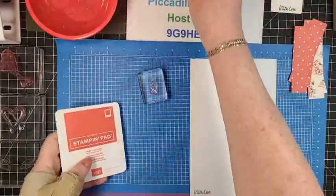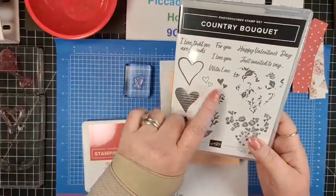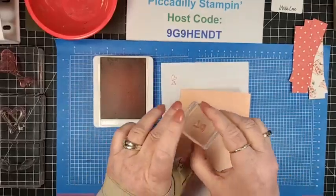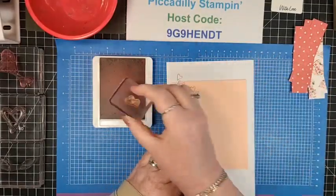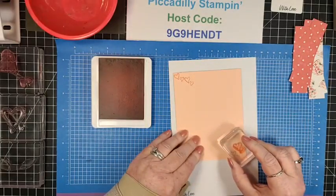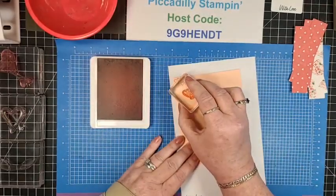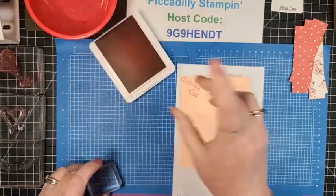For the Sweet Sorbet, I'm going to bring in our card base. The image on the stamp set that has the two open hearts is what I chose. I'm going to have them going kind of up at the top, and also down at the bottom a little offset — just so that it's going on each end of the paper. I'm going to leave this open because I'm going to use it in just a second.